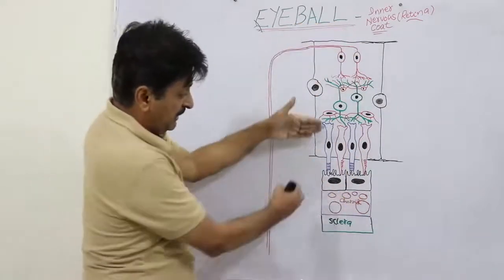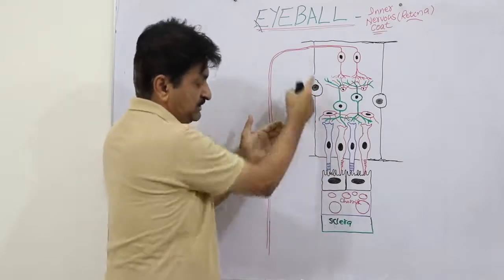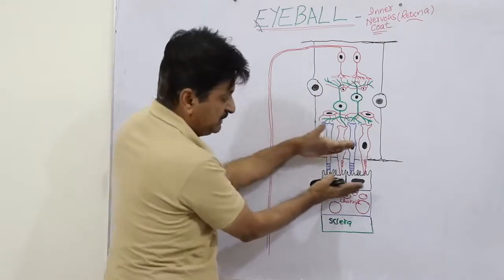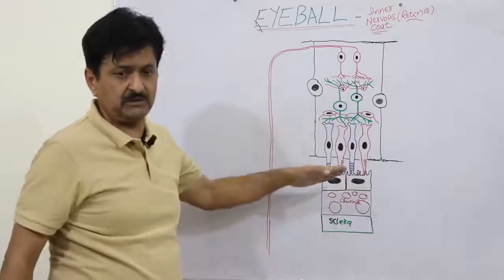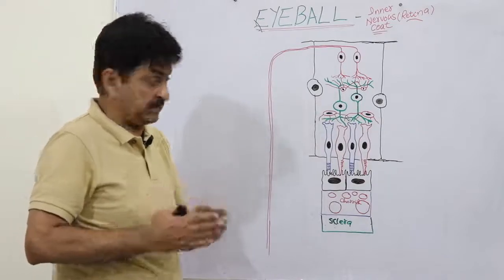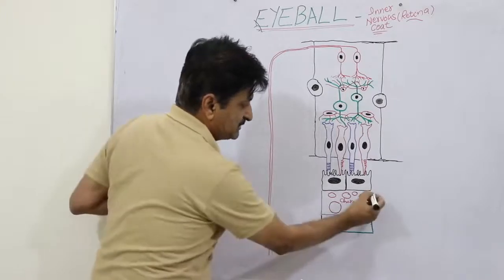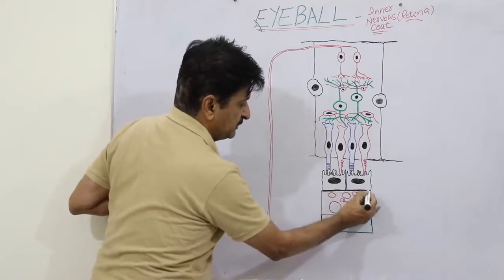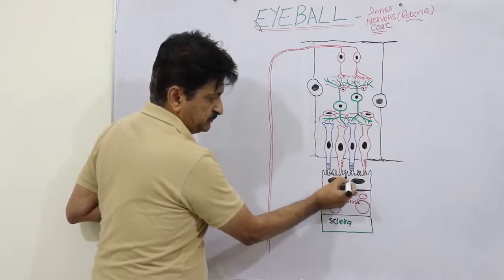These layers which I am showing you here are called layer number 2 onward up to layer number 10. This is now the retinal pigment epithelium, and this epithelium is not firmly adherent with the next layers of the retina. It is not firmly adherent with that, but outside with the choroid it is firmly adherent. The reason is that it is getting its nutrition from the choriocapillaries, and it also has tight junctions.